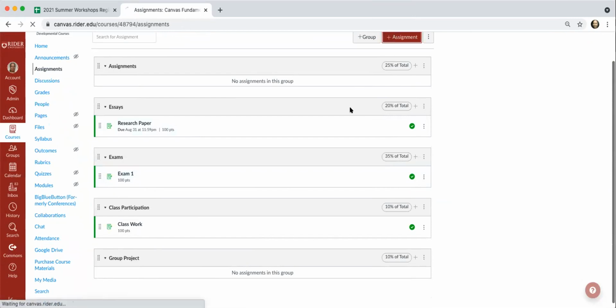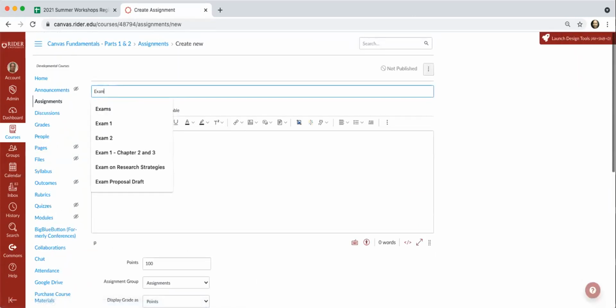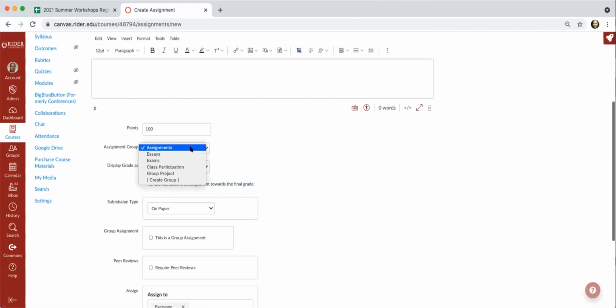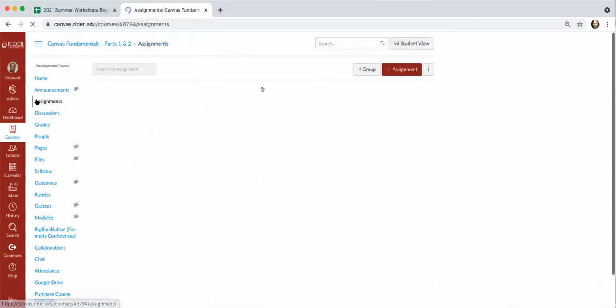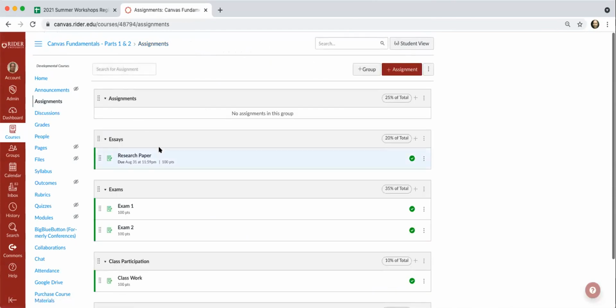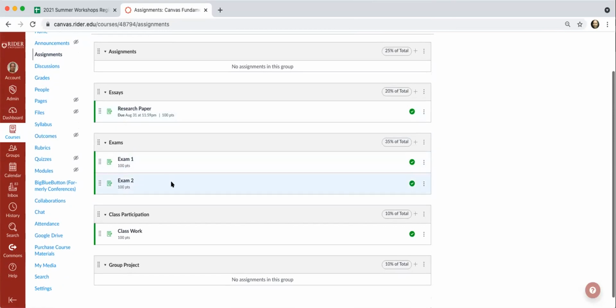I'm going to add one more exam to that exams group because I want to talk about how you can set up some rules. Okay, so let's head back to assignments. So you can specify grading rules for these groups once they've been created in your assignments area. If, for example, you give students the option that you'll drop the lowest grade from exams, right? So the grade that they did the worst on will be dropped from that exams group. You can actually specify that by using the grading rule feature for each of these groups.